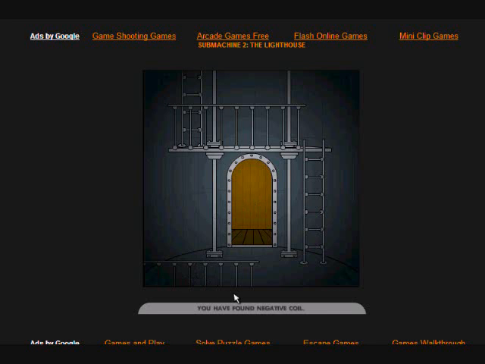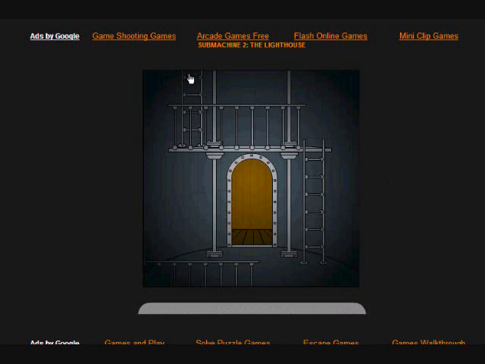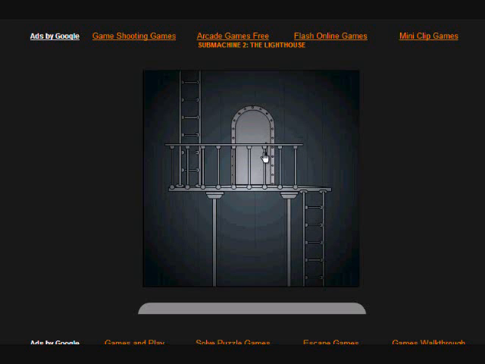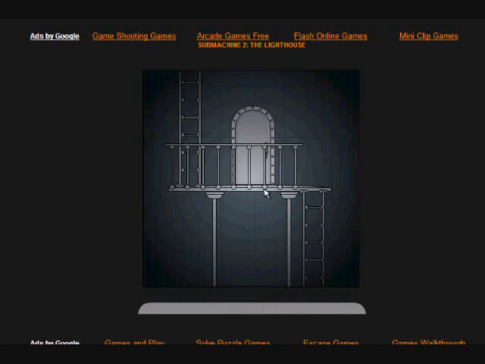In here, you need to collect your negative fuse coil. And if you have a negative, you need to have a positive as well. And the positive is a red coil, and you'll find that in the sewer. And we can't get into the sewer yet. There are all sorts of things that you need to find in the sewer. So we actually need to find the key first for that one. And that one's locked. I think this is the room key.